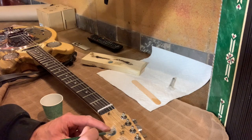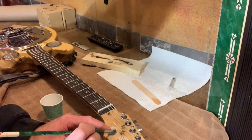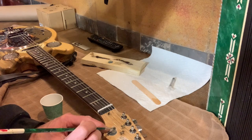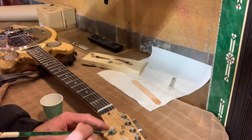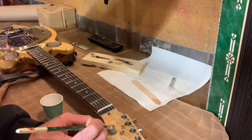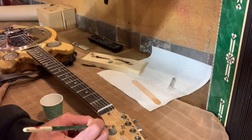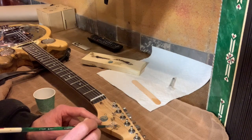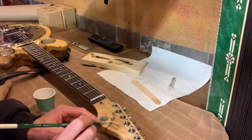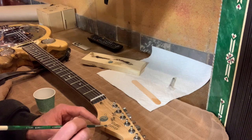I feel like Bob Ross right now. There's no mistakes — it's a happy little logo. May he rest in peace. Bob Ross is American Treasure. I only assume he was American. And once you've got to kind of anchor it down a little bit, let the epoxy soak into the rice paper before it sticks. Otherwise, when you start moving it around, it wants to roll around on you. This is just three milliliters of epoxy and one milliliter of hardener — just a tiny amount — and I've got plenty to work with. You've just got to be kind of fast about it.